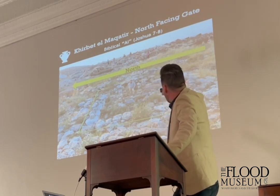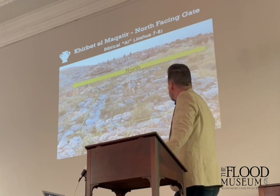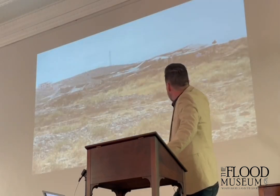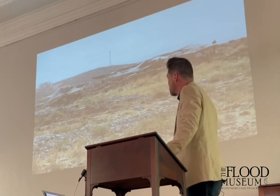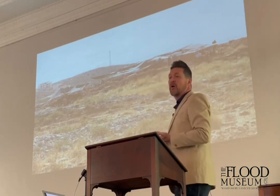This is that gate. So you see there the base, the square of it. That's that left-hand side, and right there through the middle of it is north. And on the other side is the New Testament city that dates back to the New Testament period. It's all written about in Joshua. The majority of our excavation was actually in the New Testament city. In fact, Dr. Stripling has conjectured, and I don't know if it's been disproven, but it's certainly a very good candidate. There is a New Testament city called Ephraim that Jesus and his disciples went to on the edge of the wilderness, and this could be Ephraim.